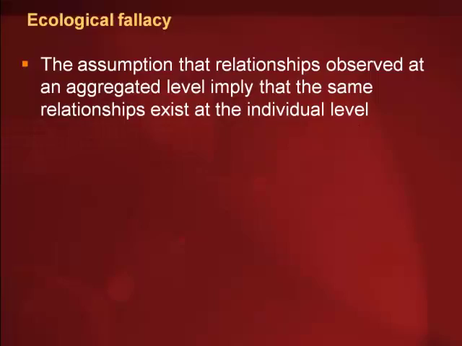An important problem that sometimes happens are ecological fallacies, like I intimated earlier. Sometimes researchers fall into a trap where they make observations at a very micro level, at an aggregated level, and assume that those same relationships exist at the individual level, and that frequently isn't the case. There are some very well-known theories that are studied very much, even to this day, that have ecological fallacies built inside them. One famous example is strain theory. We're going to look at that in a few weeks, so we'll come back to that. But there's an ecological fallacy built within it. Does that mean that the theory is completely nullified? Not per se, but in most cases, yes.